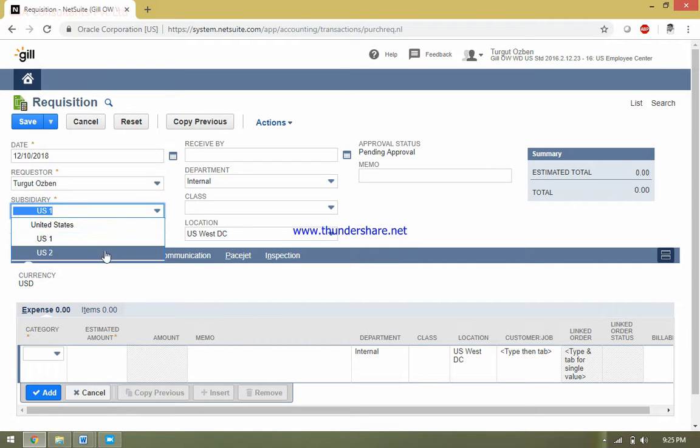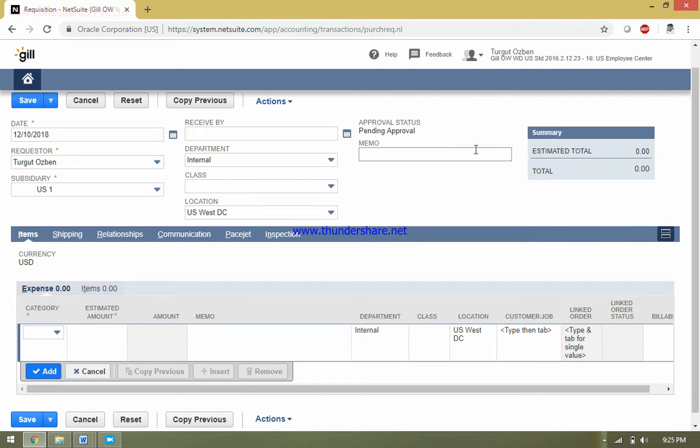If you need, you can change it from the drop down, like US1 is already selected. The important thing is the approval status: by default it shows pending approval. The approval will be done by the manager.